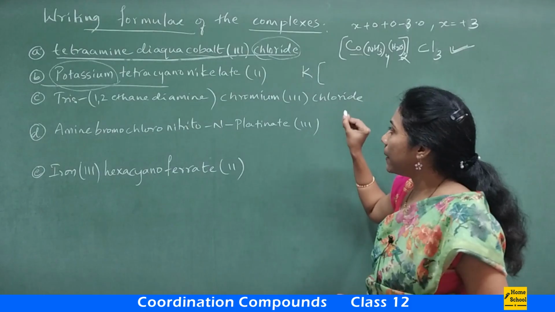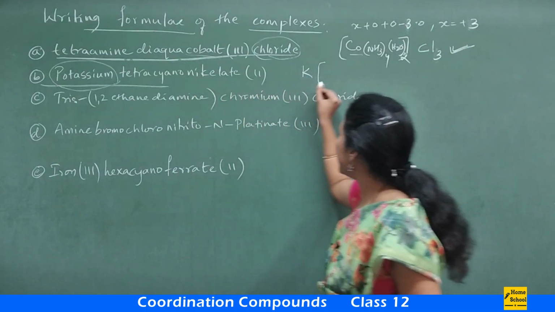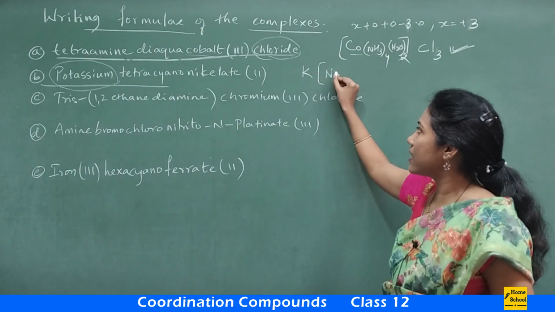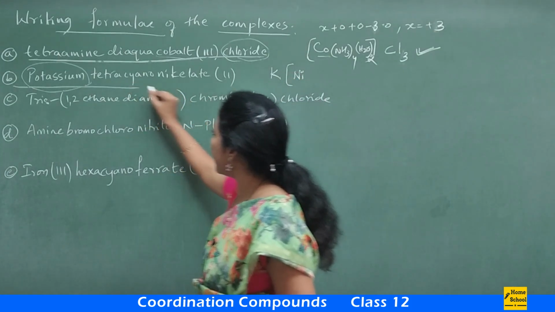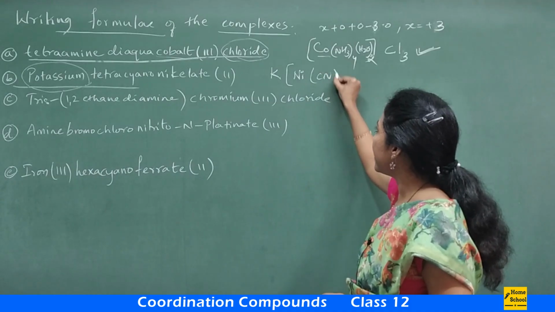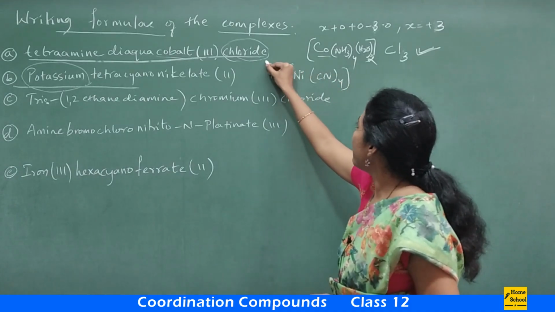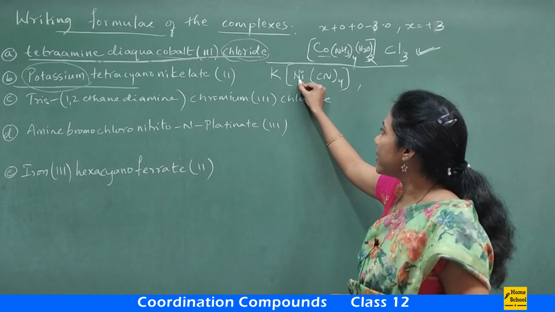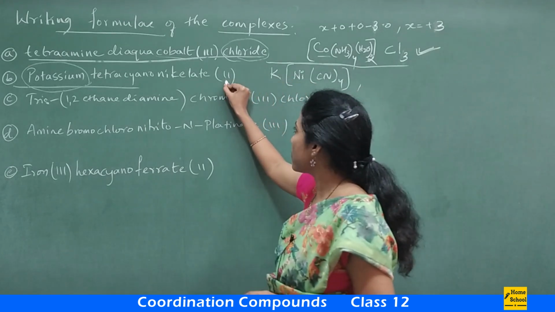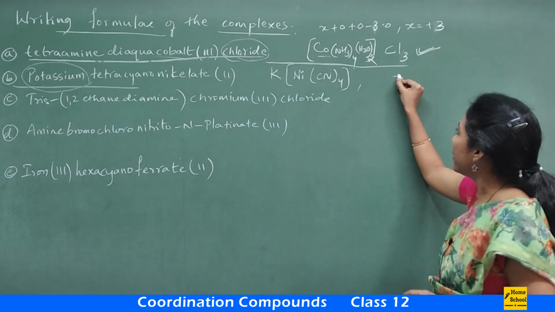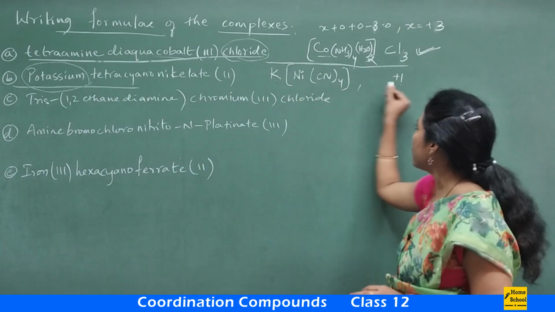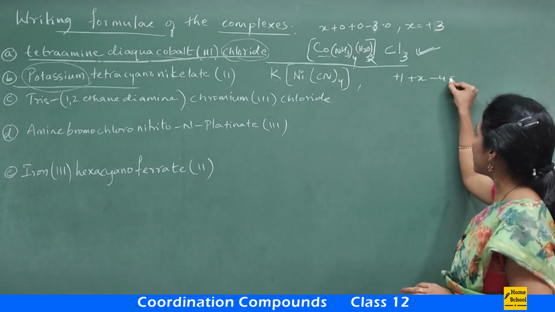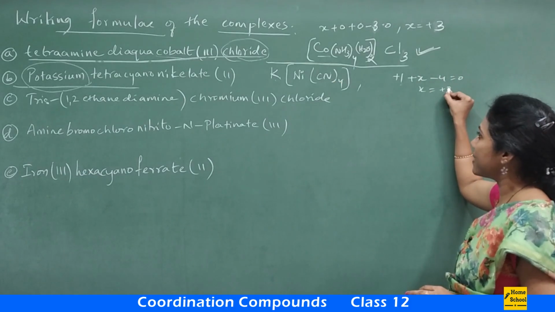Now open the square bracket. See what the central atom is: nickel. Nickelate they mentioned, that means nickel is in the negative sphere. And see what ligands are there: tetracyano, that means CN ligands, and there are 4. So this is our core formula. Now let us find the oxidation state of nickel in this pattern, whether it matches with 2 or not. I have written 1 potassium, so I'll take +1 plus X, and the charge is -1 times 4, so -4 is equal to 0. You will get X is equal to +3, guys.